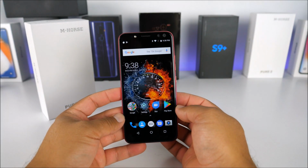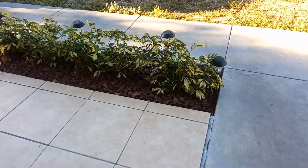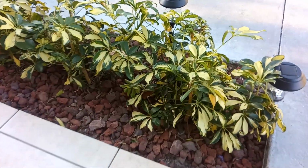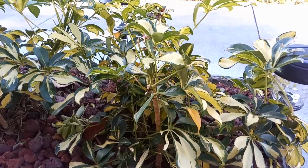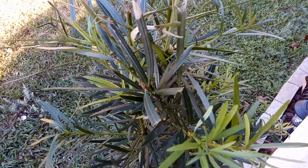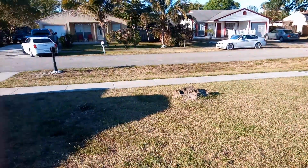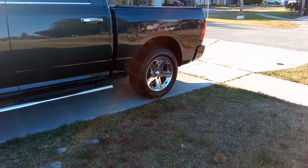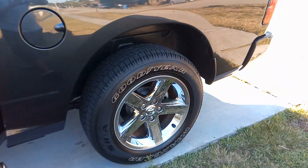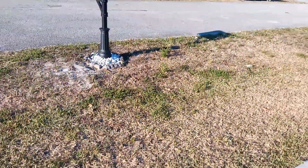So now let's go ahead and talk here briefly about the cameras on the back side. I went ahead and kind of tested the rear facing camera, and you guys can notice how the quality is not disappointing. It doesn't have optical image stabilization, but the colors are quite natural looking, and it definitely has great saturation, even though sometimes the white balance can go out of proportion depending on how you focus it, but for the most part it does quite well. But keep in mind that it doesn't have any type of optical image stabilization, neither electronic image stabilization. So for that reason you must keep it steady when you're recording, otherwise it might look a little bit jumpy, causing to almost give you a headache when you are recording.